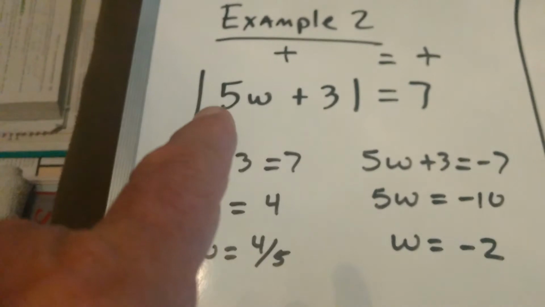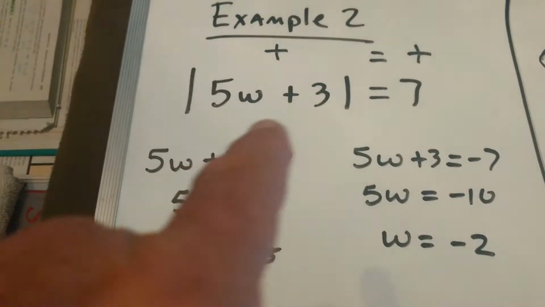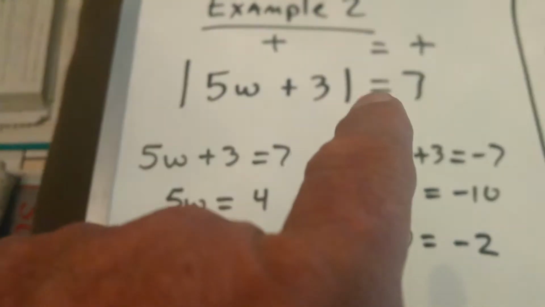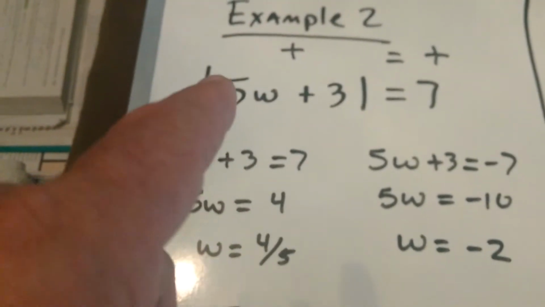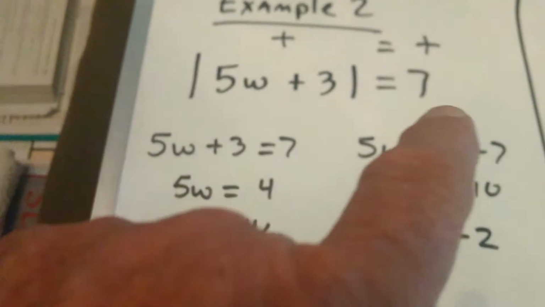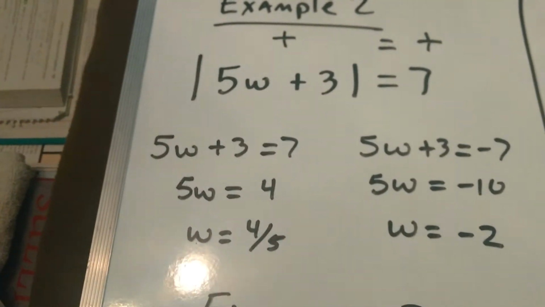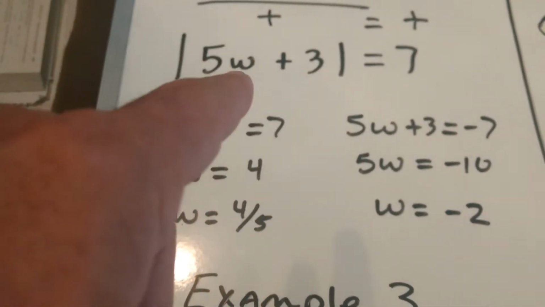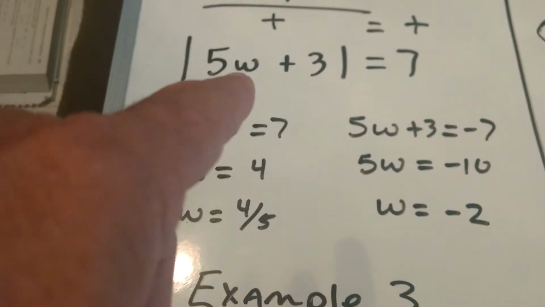Also realize that before you can solve an absolute value equation, there must not be anything attached outside the absolute value. If there is, we'll move it over. And you'll see that in example 6. So the first thing we do is we've got to realize there's two possible answers in here. There's a positive value and a negative value.